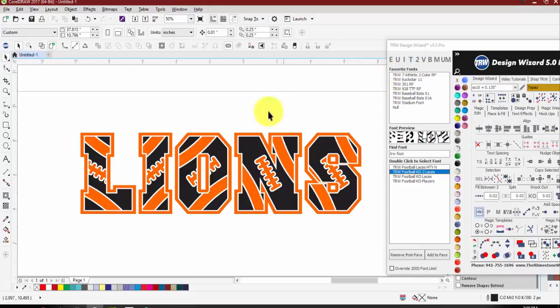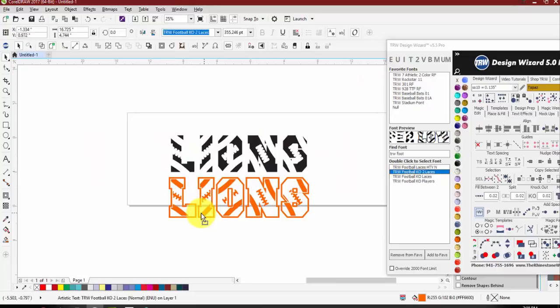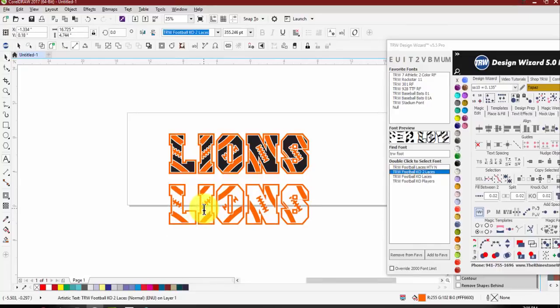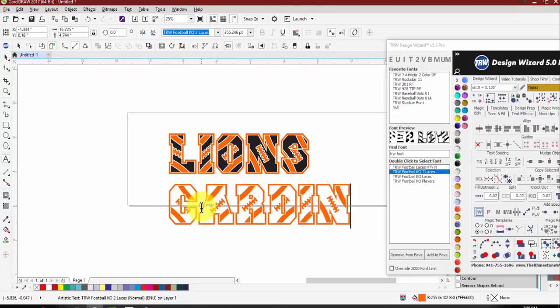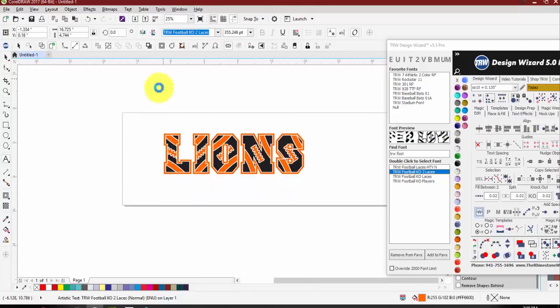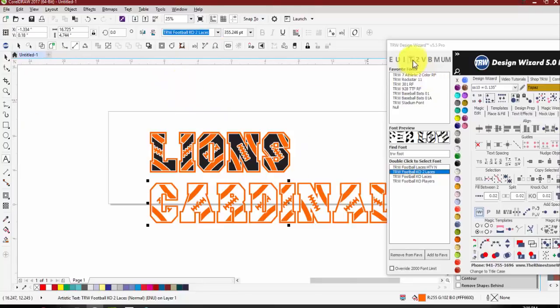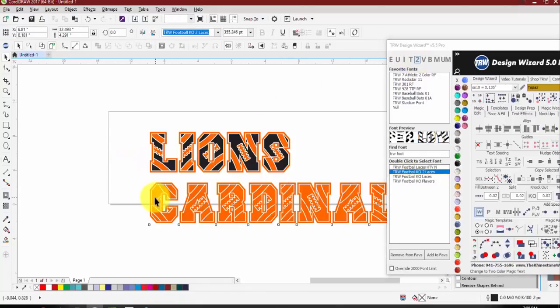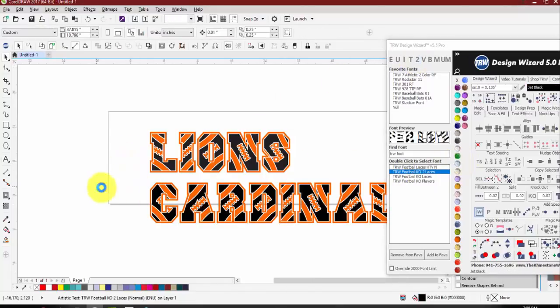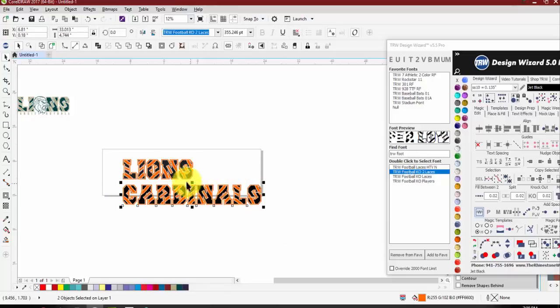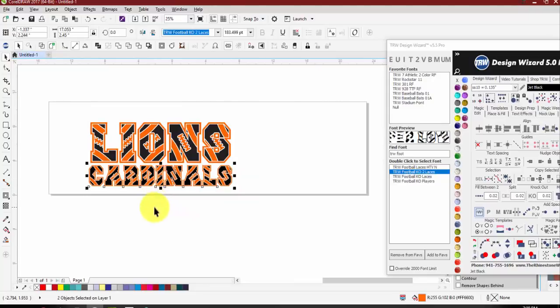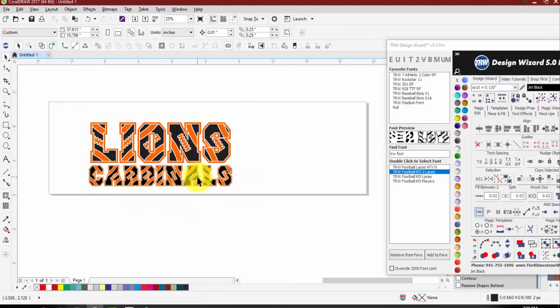So we had a question, would that look good with the same text, Cardinals? So like a longer mascot. It will still work. Now the only thing is when I type Cardinals out, you'll see that if I have them the same width, the Cardinals text is going to be a lot smaller.